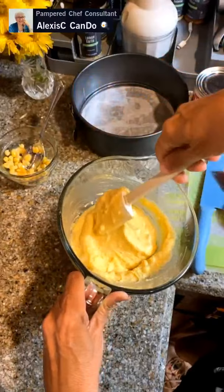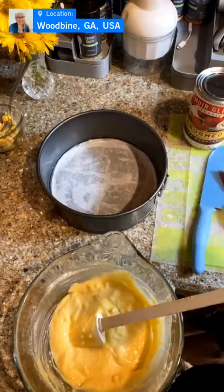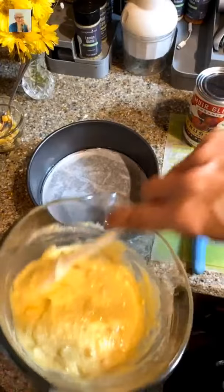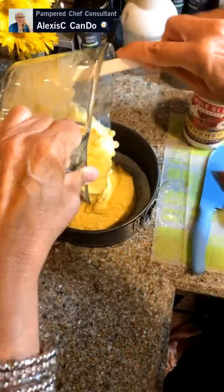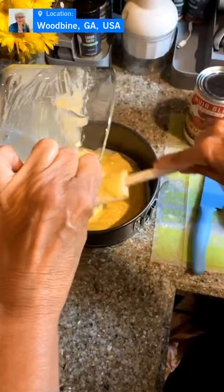We're going to be cooking the cornbread in the air fryer. If you don't already have an air fryer, I highly suggest buying one — the Pampered Chef air fryer is a great option and you support a Pampered Chef consultant when you buy it. I have this springform pan by Pampered Chef — it's being discontinued so get it now. I love it, it makes great cheesecake. I've buttered it and put a parchment liner underneath because it makes it easier to remove.